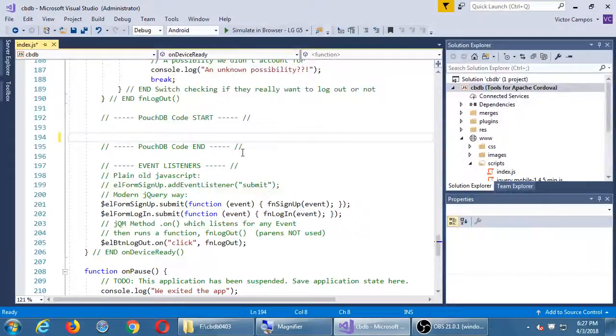And this is actually something we want to do early on in the code. If we set ourselves up here 195 lines after the beginning of the code, that will cause problems because of how JavaScript is read and processed from top to bottom, left to right. So we need to do some things at different points when we're using the app. And one of the first things we need to do is create the database.